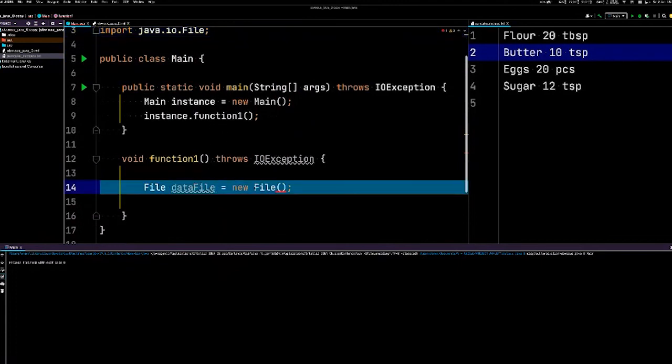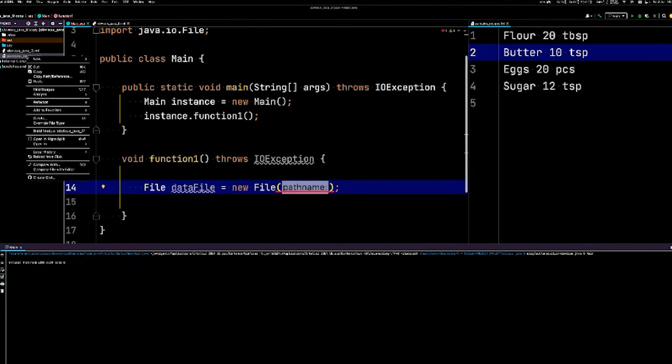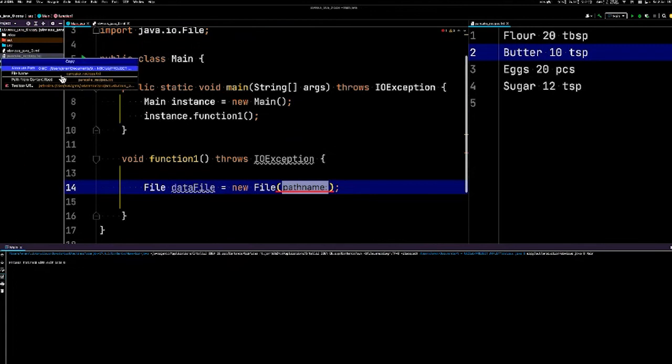So we need to tell data file to point to something. I want data file to point to my pancake recipe, and in essence, be in charge of my pancake recipes. I want it to handle my pancake recipes. So the moment I put my file name here, let me copy it so that we don't have a typo.